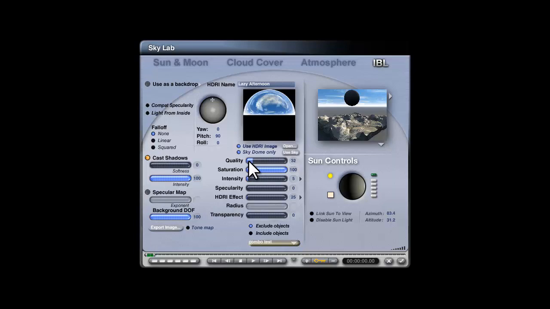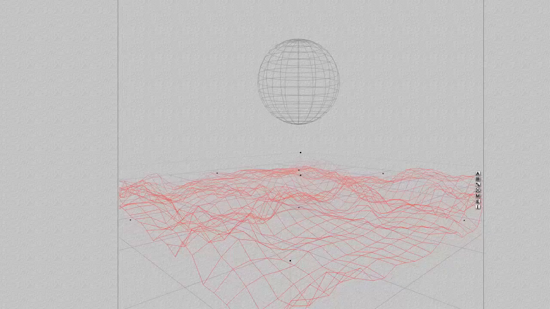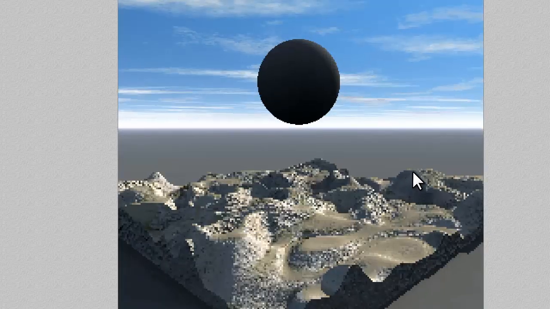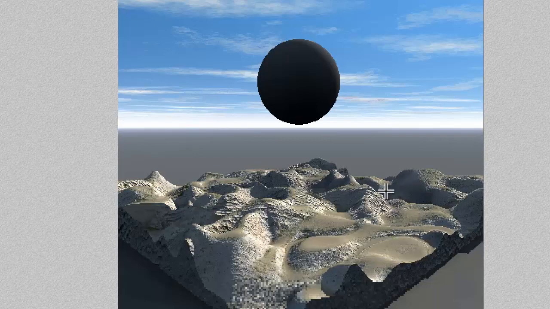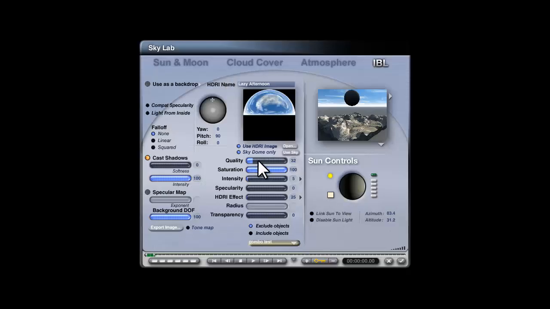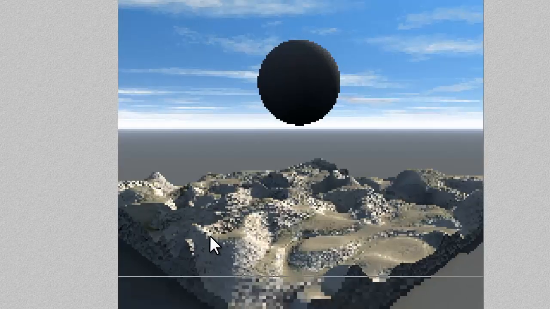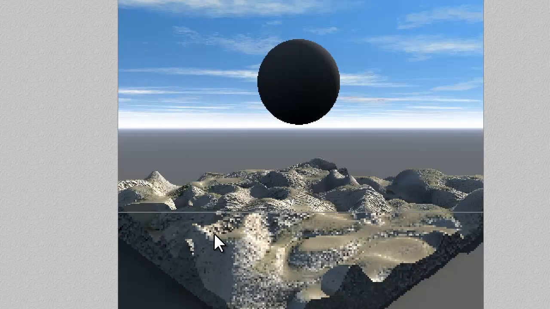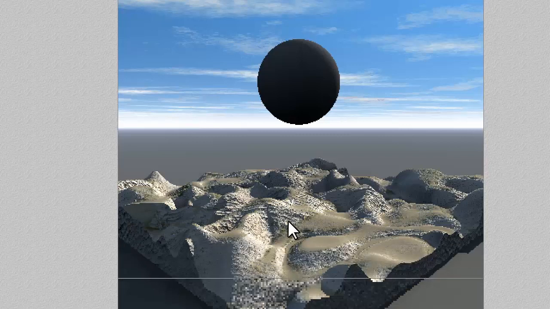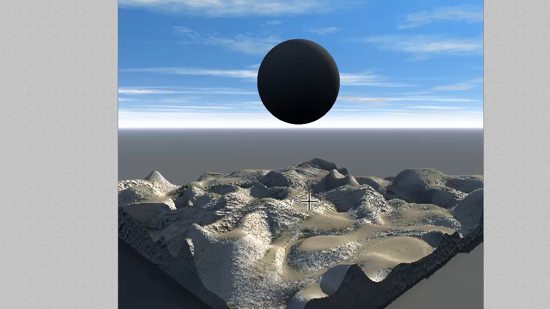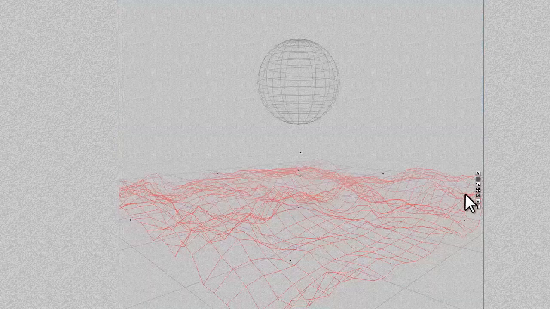So you can just take it up a notch to 32. And you can see it's become a bit softer. It's taken a bit longer to render. Just take it up another step, see how that looks. So I suppose at this point, having considered the lighting situation, we'll have to have a look at the material situation. It's going to be a little bit more complicated there, I'm afraid.